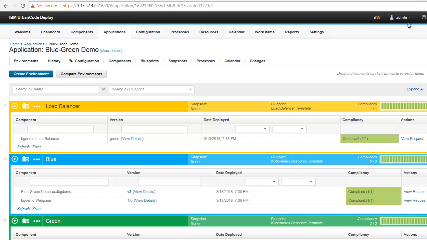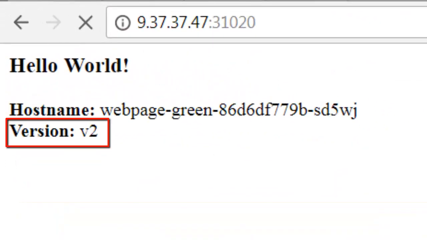Let's check out the web application. I'll refresh, and we see it's still on version V2. That's because we haven't updated the load balancer to direct traffic to our blue environment. Let's do that now.